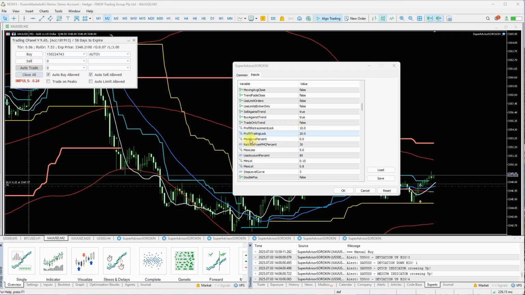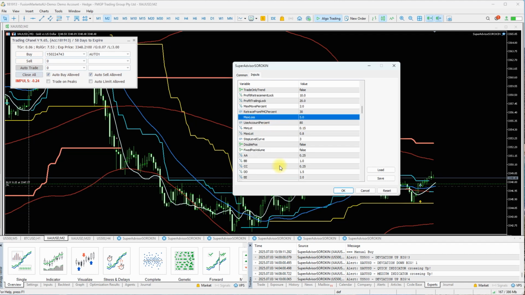Then there is max move percentage. We can say I want to lock the position if the price moves like 2%, so a 2% price move will close the position automatically. So you see we have a kind of trailing stop. Also we have a smart trailing stop with a percentage from the top, from the maximum price, and it uses the account percentage for calculating the price for the volume of the position.